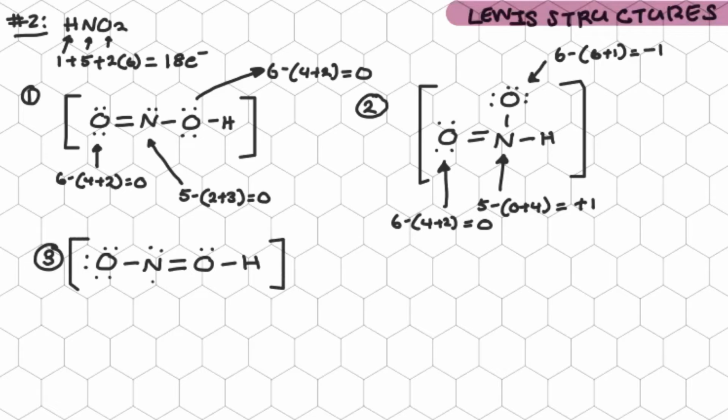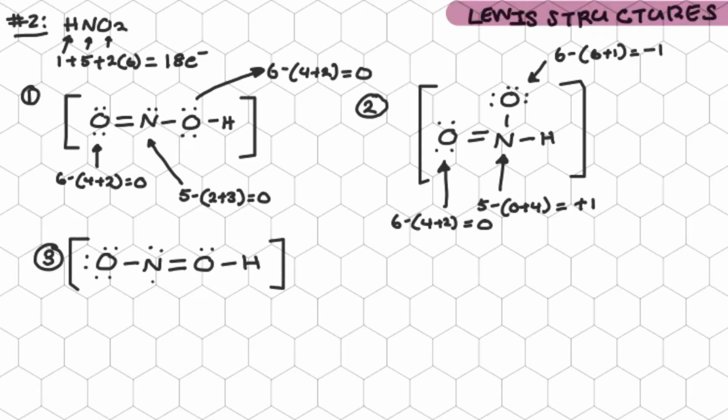The nitrogen, 1, 2 for the lone pair, and 3, 4, 5, 6, 7, 8 on the bonds. Like 3 bonds, 3 times 2 is going to be 6, plus 2 on the lone pair, it's going to be 8. So nitrogen has reached the octet as well. Now we go for the oxygen with the double bond. 3 bonds, 3 times 2, it's 6, and a lone pair, 8. So far everything seems to be good as a matter of the octet rule.